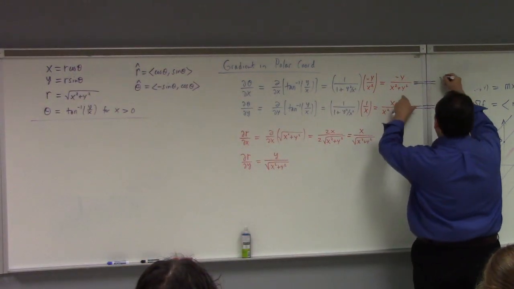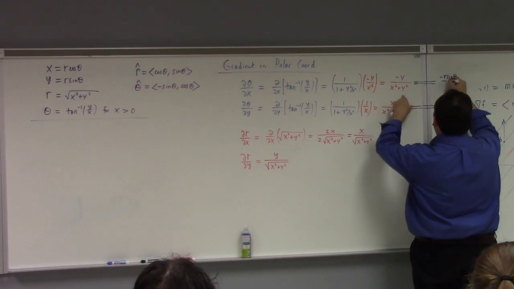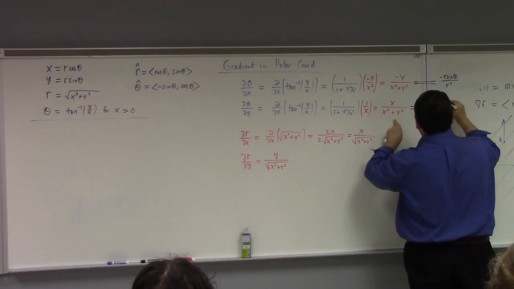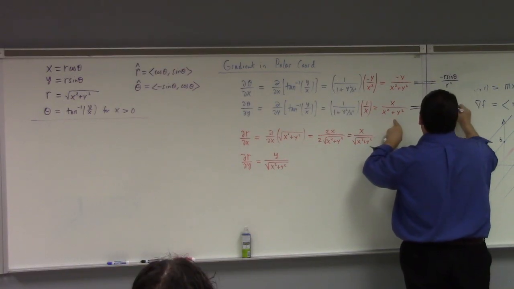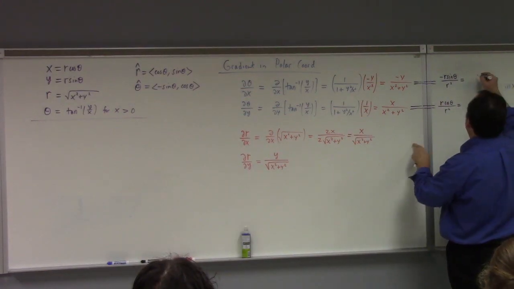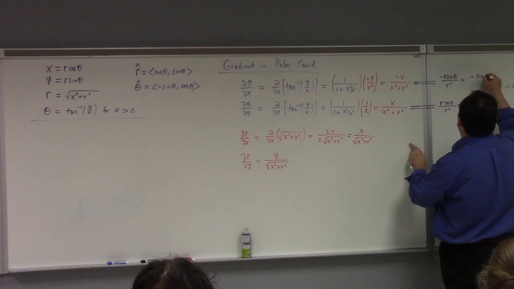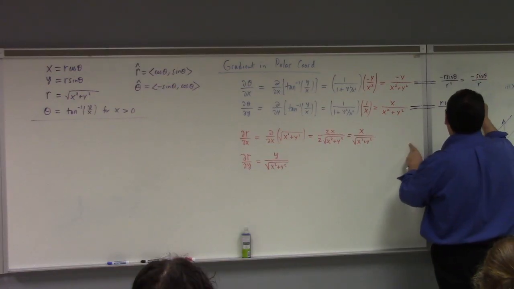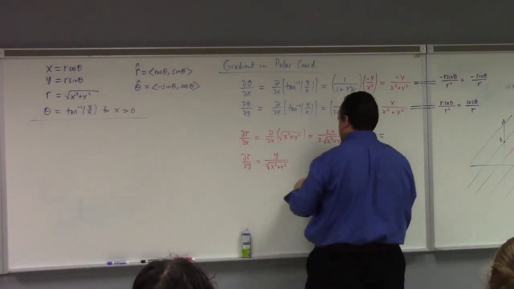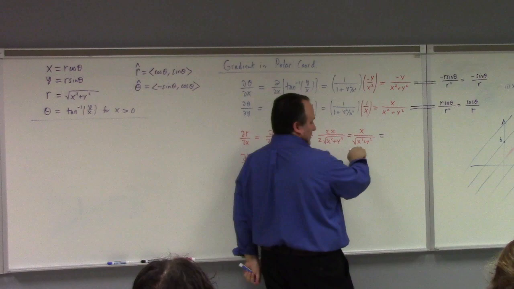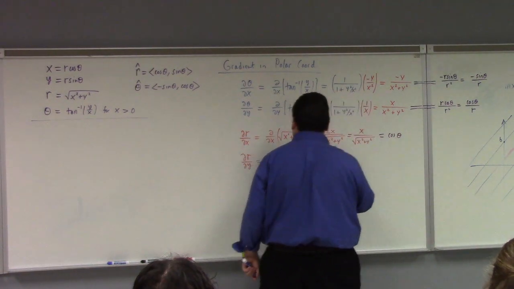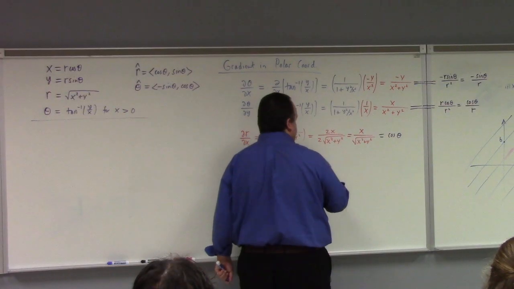So we have, what, minus r sine theta upstairs divided by r squared, and this is r cos theta divided by r squared, right? So what's that work out to? Yeah, minus sine theta over r and cos theta over r, right? All right. And this is what? That's r cos theta over r. This is just cosine theta. And this is just sine theta.